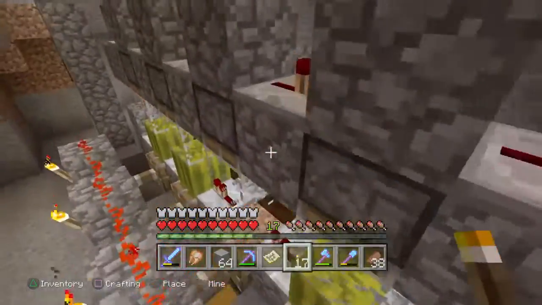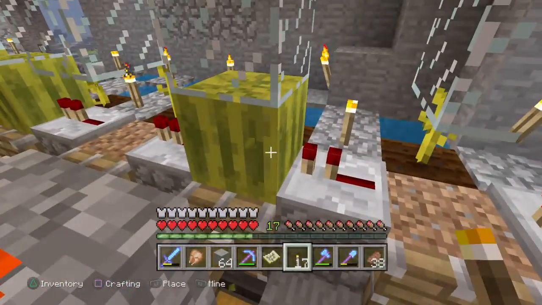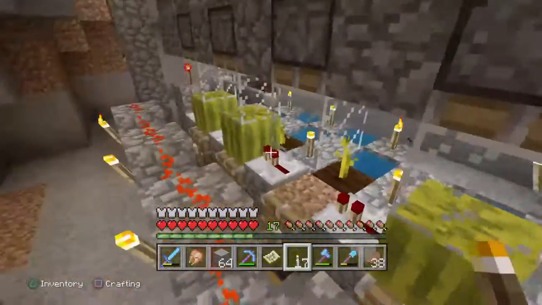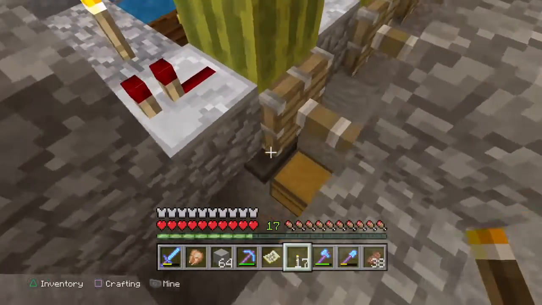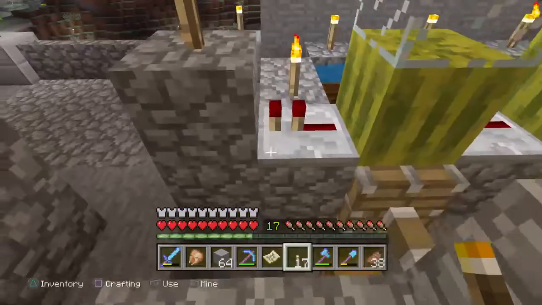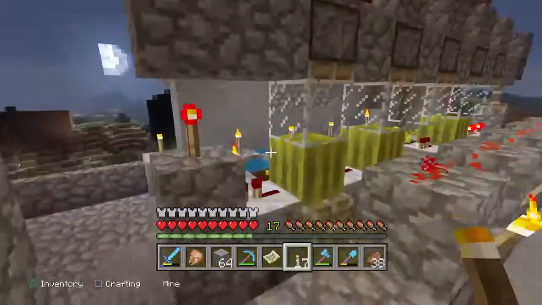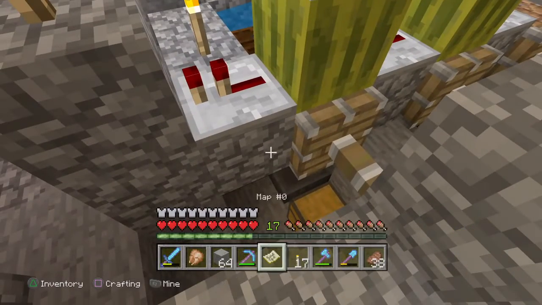And it works when all of these are full because you can send the signal through the block of melon to the next repeater, which is pretty cool. And then what happens is this block pulls out. Like it gets powered by all this redstone here. This block gets pulled out and it drops down into the hopper below it.